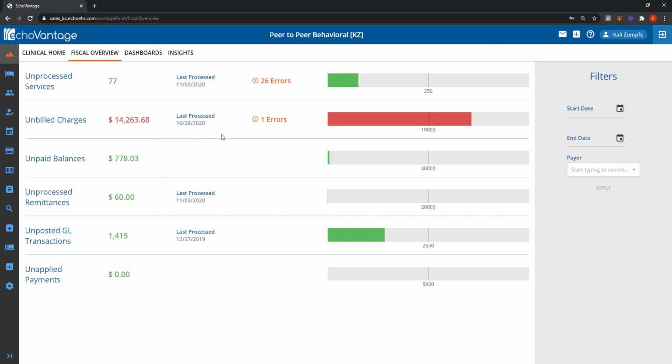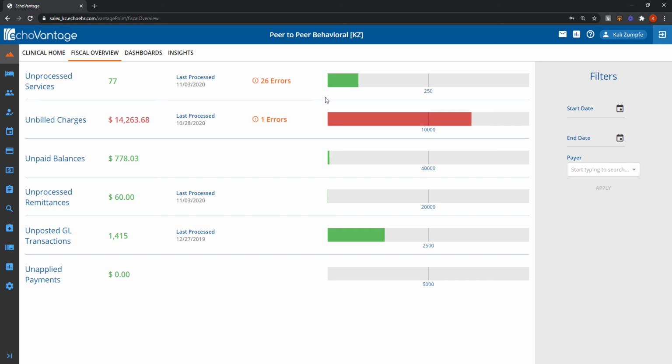And just in case something isn't connecting quite right, a service isn't properly connecting to a payer and a rate or a bill code, you'll be able to see all of those exceptions here as errors. So right now I can see that there's 26 claims that I need to look at that need attention. And likewise for billing, billing errors will indicate whether a client is missing a gender or a billing address. And those are important things to fix before the claim goes out the door because those things will get your claims file rejected.